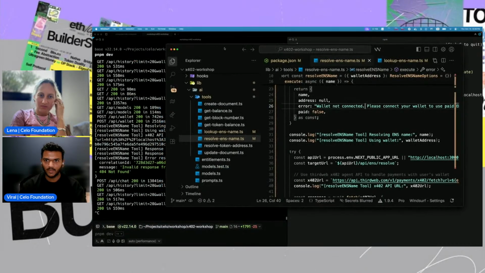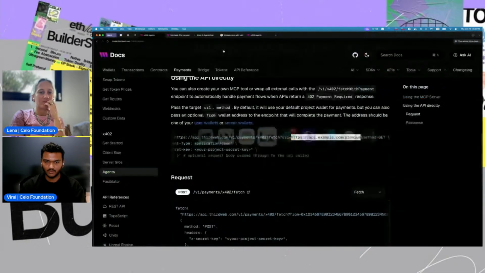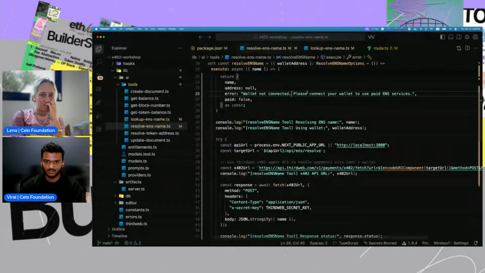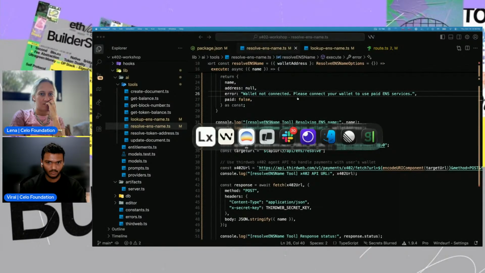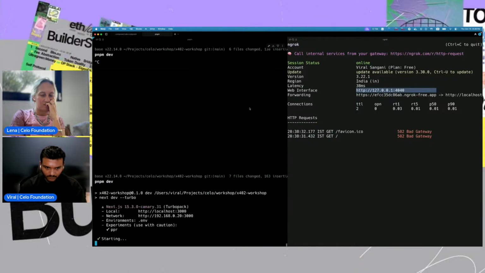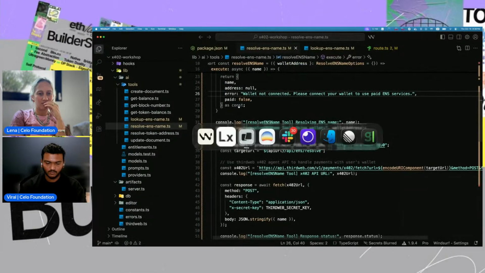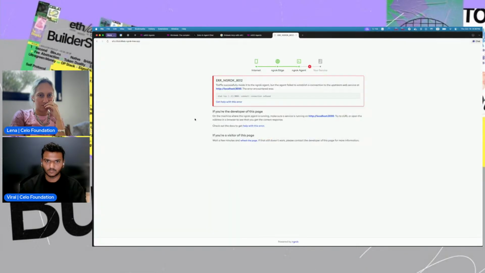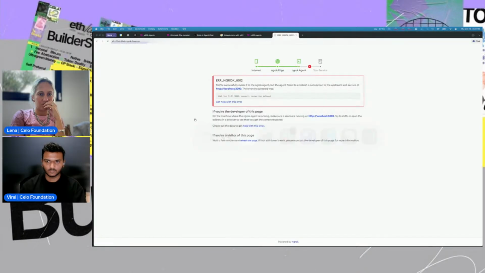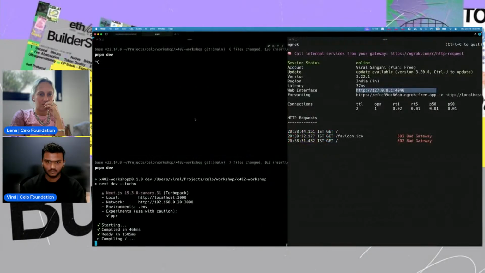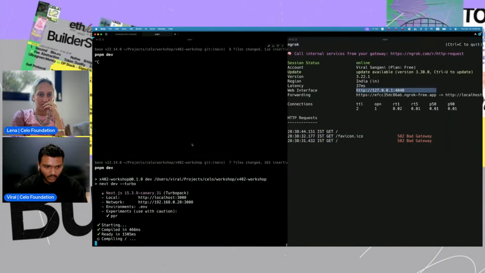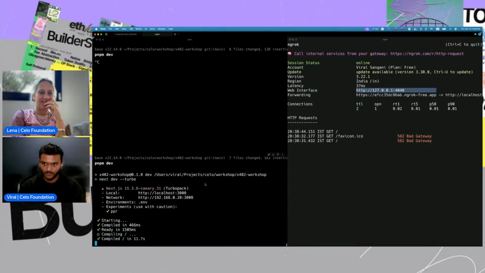Okay, my env file is updated. Okay, I have to start the server again. It's compiling the page.